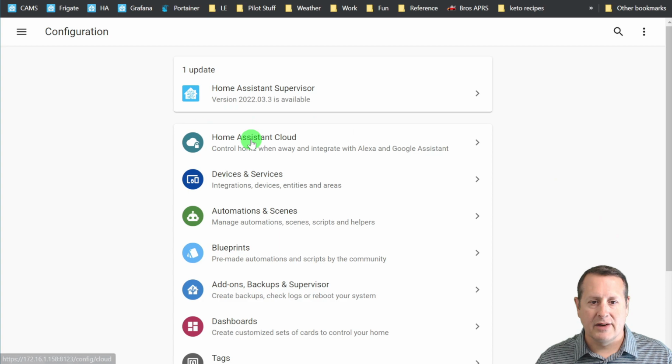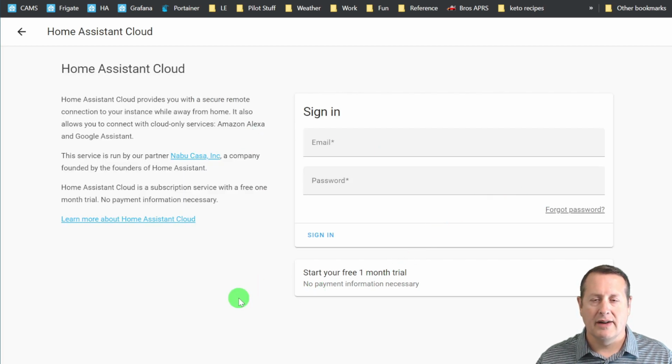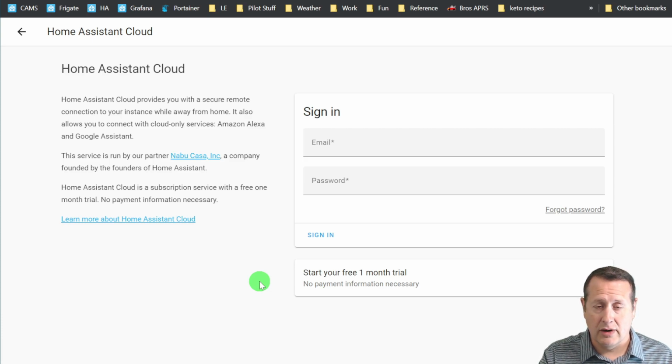All you do is go into your configuration once you have a Nabu Casa account set up, and you just sign into it and everything is hooked up. You don't have to open any firewall ports. You don't have to do anything special. You get the added benefit of being able to control your devices using the smart speakers, Google or Amazon, because all of that's natively done within the cloud setup. For ease of use, this is probably the very best one.